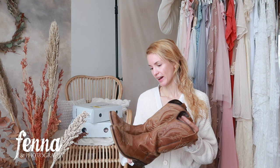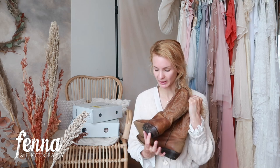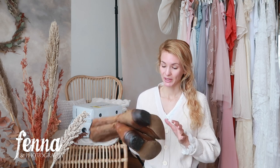Because I've been wearing pretty much the same shoes on a lot of photos. These ones. I've already had the sole changed because it was completely finished. And I like wearing them a lot. On photos especially, but also just when I'm picking up the kids from school, grocery shopping, walking the dog, doesn't matter. I wear them all the time. You can see it. I mean, they only get prettier after time, but you can see that I wore them a lot.